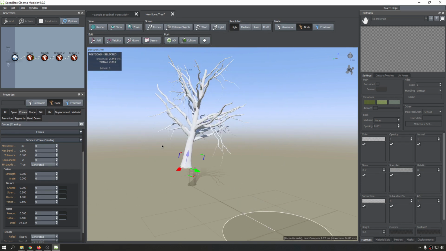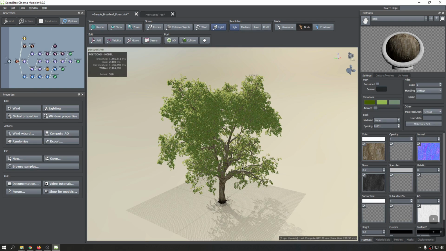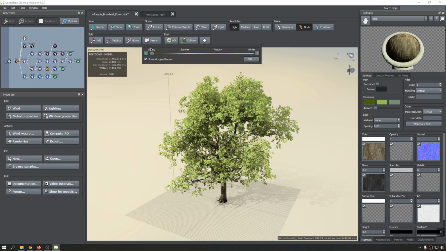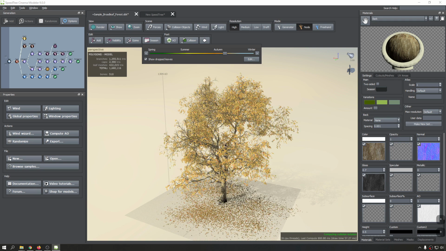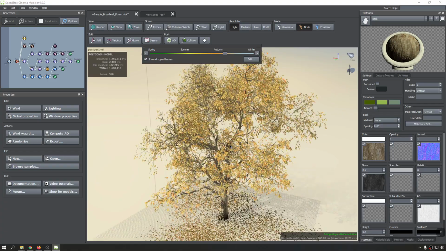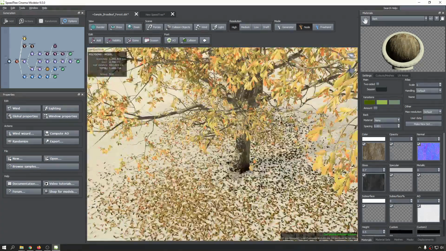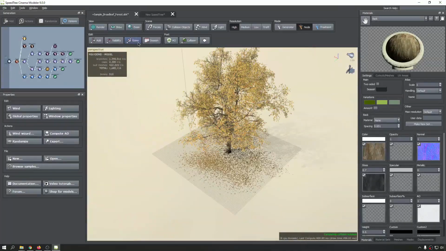And the next option is the seasons, which is one of the most amazing features that SpeedTree has. If you make the settings right, if you select this season, you're able to go from spring to winter and see your tree in every season. For example, let's go to autumn, and it's going to decolor the leaves, make some of the leaves fall, and do all kinds of things that you see in every season.